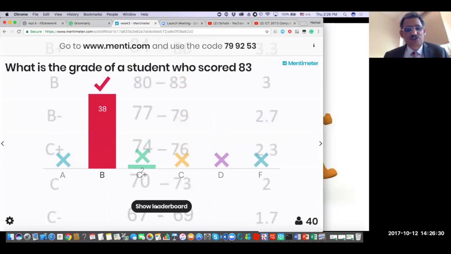People said B, and some people said C plus. 83 C plus. Okay, could be.